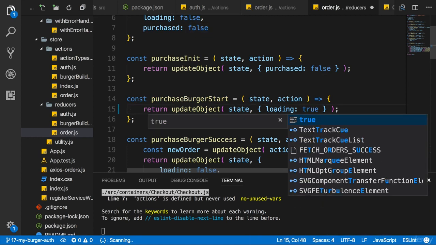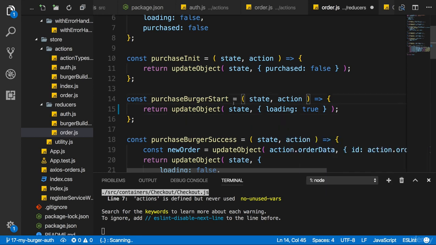Now that doesn't make any sense at all, because here we want to set loading to true, and we had it set to true earlier in this course. I messed this up when refactoring the reducer. So this should of course be true. We want to show a spinner if we implement this functionality in our component when we are sending this to a server. So this is the first tiny improvement.